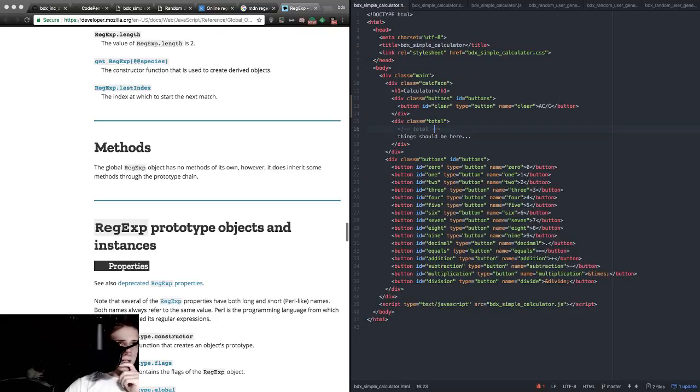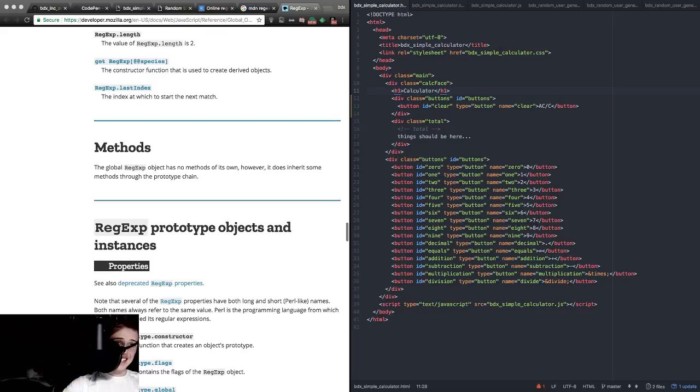So we've got clear ID, clear type, name clear. That's for the button. There's the button class for styling, and then there's the button ID itself. What else could I give it? To move the damn thing.